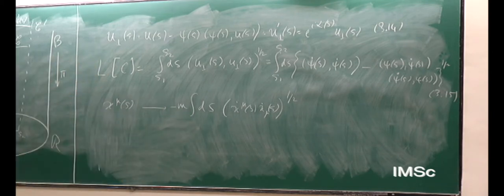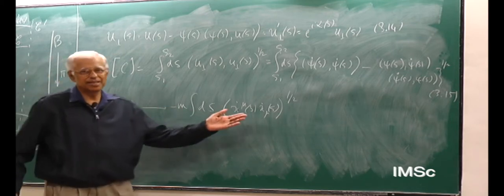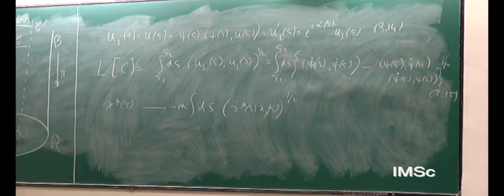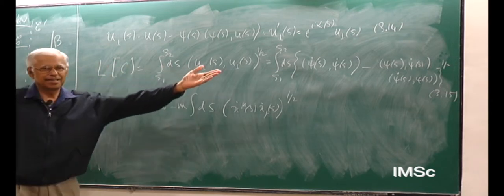In relativistic mechanics, why is this structure important? This is reparametrization invariant. When you study string theory for the first time, and that's all that I have studied, the famous Nambu-Goto action for a string, same idea, reparametrization invariant. So it's the same thing that we are using in this context.